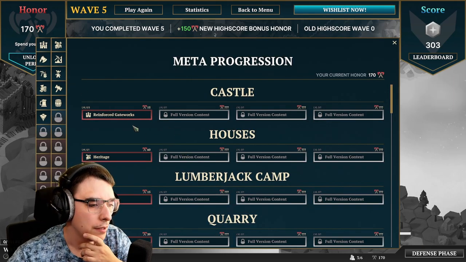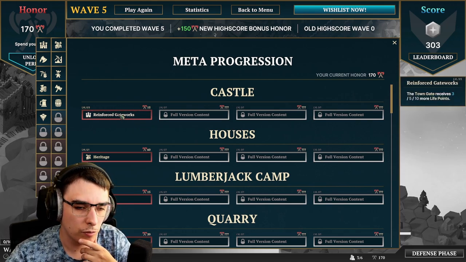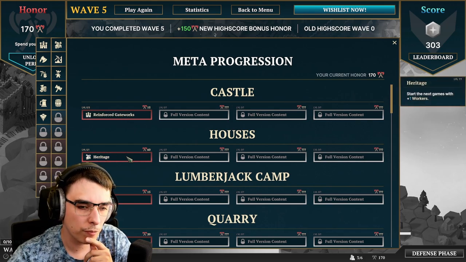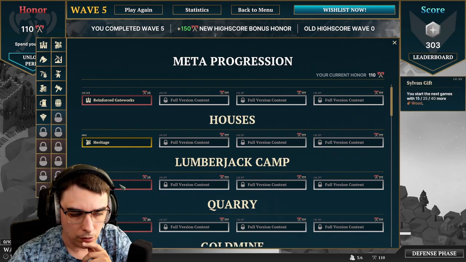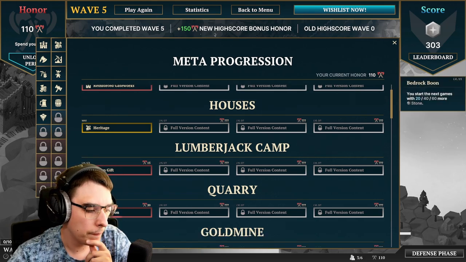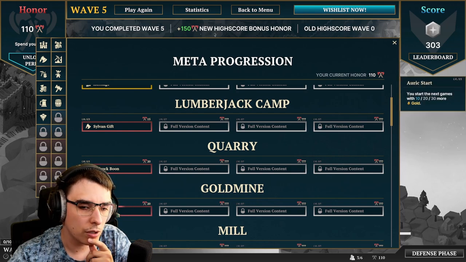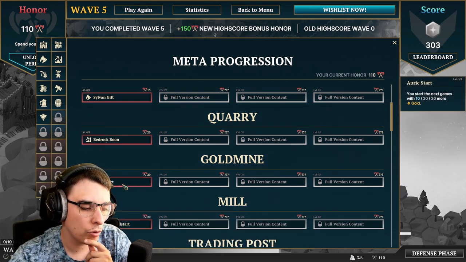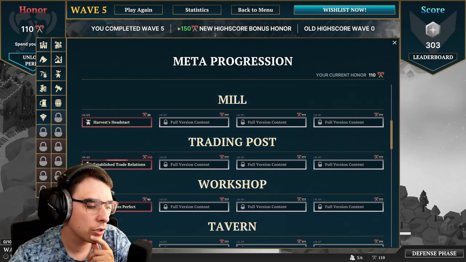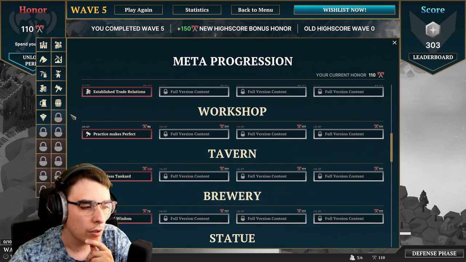Okay, and for gate works, tower gate receives 3, 5, 10 more life. Heritage: start next game with plus 1 worker. Still 1 gift: you start the game with 1 more wood. Bedrock bone: you can start next game with more stone. Org start: you start next game with 10 more gold. Harvest guest start: more wheat. Establish trade relations. Praxis makes perfect. Inflation. Okay, that's inflation. But what do you have for combat?